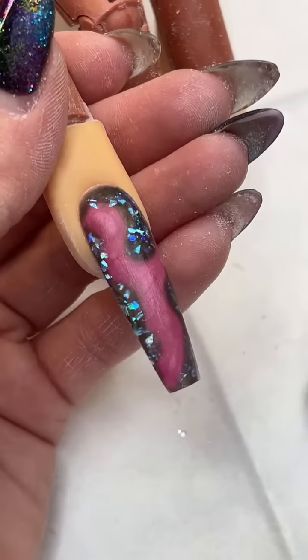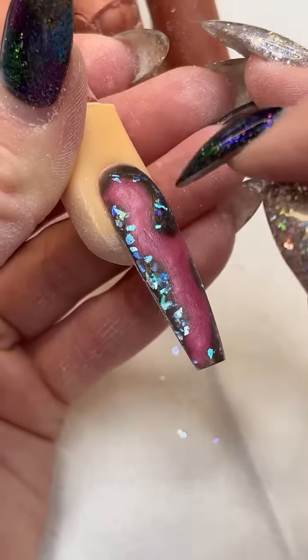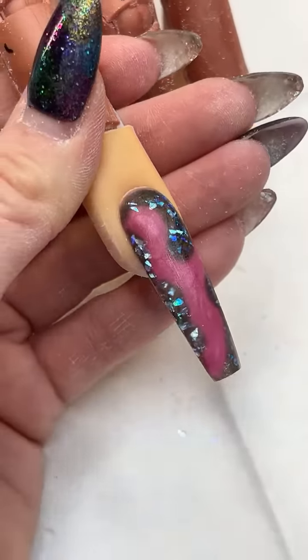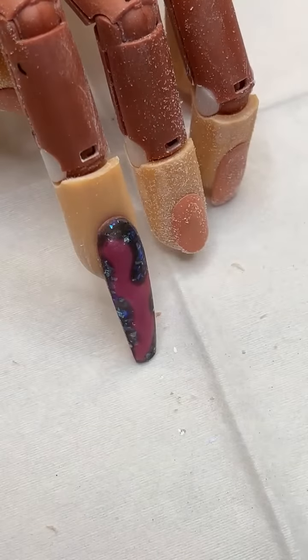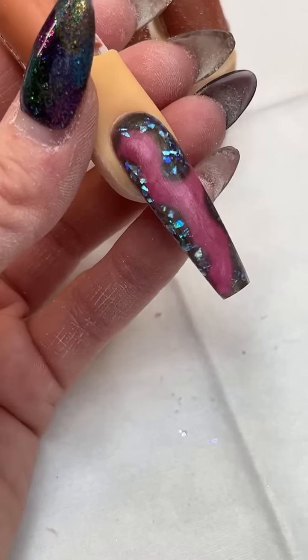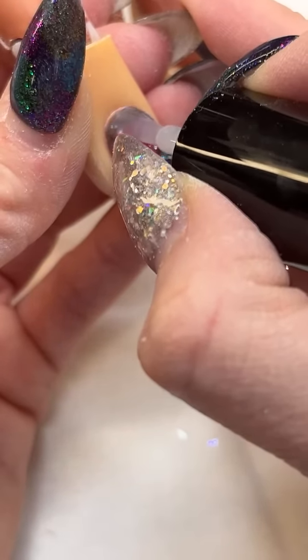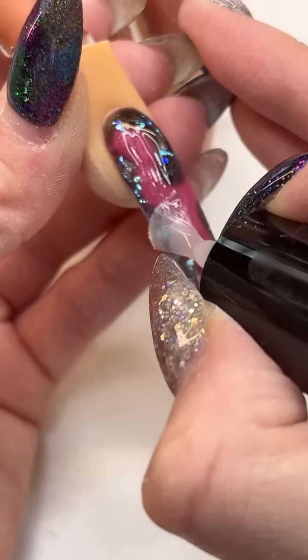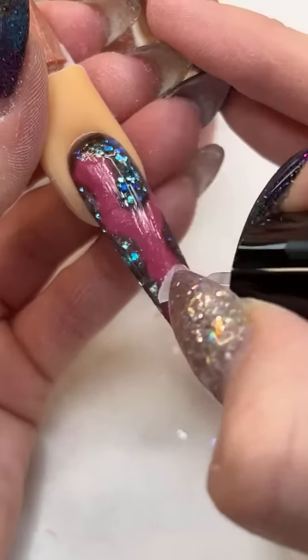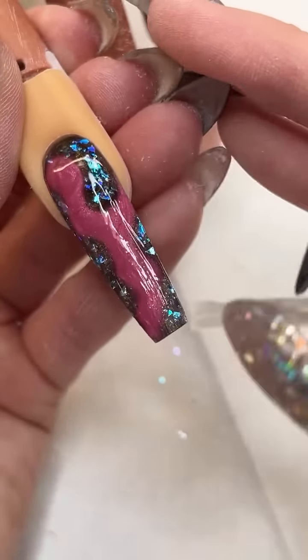Now, here's one trick that I am going to do. I'm kind of looking at this and I'm seeing a couple of little textured areas that the Mylar may have been poking out. So before I go into my gel paint, I want a nice smooth surface. So I'm going to grab my stain resistant top coat, and this is what I'm going to use to top coat the whole nail. So we're going to do a thin coat of our stain resistant, and what this is going to do, first of all, it's going to give you guys a little sneak peek here, but it is going to give me a nice thin, smooth surface to apply my gel paint. So this way I don't have any of that texture from that little bit of Mylar poking out.